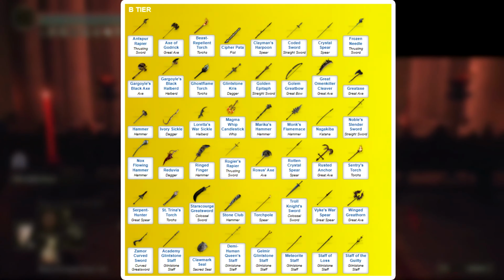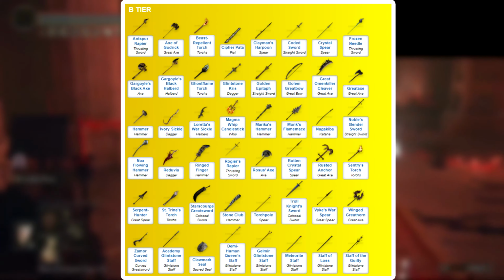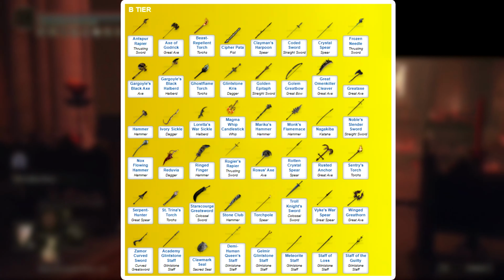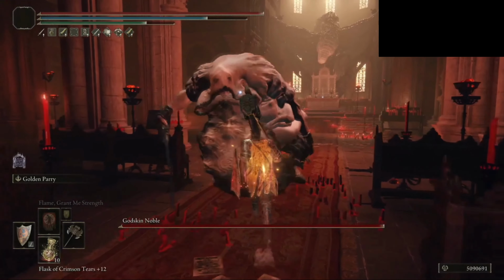So then moving over to the B tier, and here we have a lot of weapons that are some of the last good choices, that can still be viable when used with the right build. So then for the first one we have the Axe of Godrick.